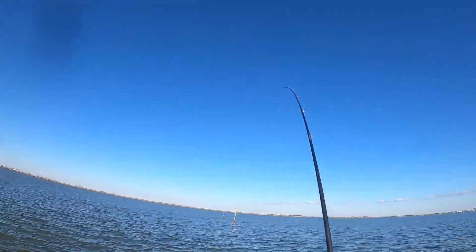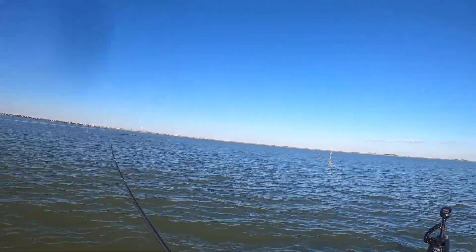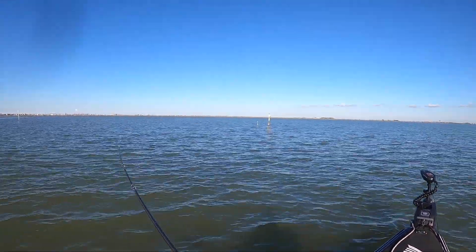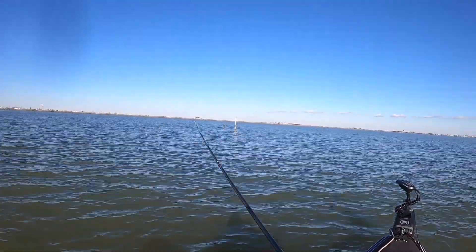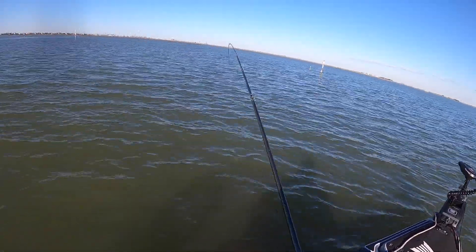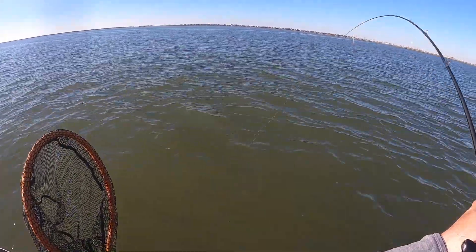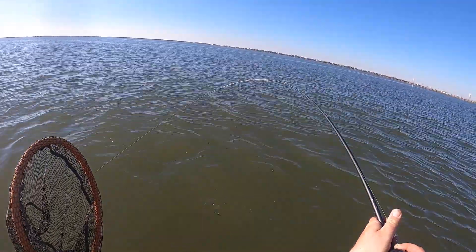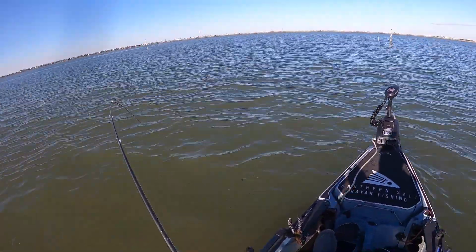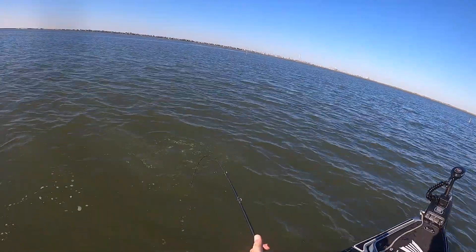He's on — that's a little bit of a better fish y'all. That's a good one. Be a trout, be a doggone trout — there's no way. If that's a trout it's a hoss. I have no reason to believe it'd be a redfish though, sitting here amongst trout. Come on, come on, come on up. Still can't tell what it is... it's a redfish! Oh man, you fooled me dude.